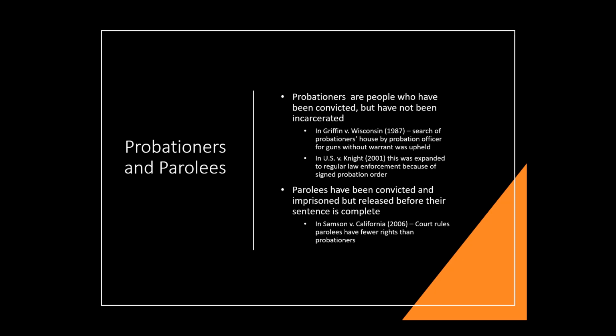So what rights do you have? Well, you do have fewer rights. They are diminished, and we can look at 3 cases here that are mentioned in your text. Griffin versus Wisconsin, and here what we had is someone on probation. Remember, they're convicted of a crime, they never serve any time in jail. Probation officer comes and searches the house without a warrant. Court said that was okay.